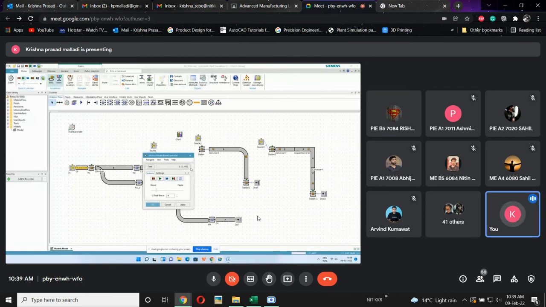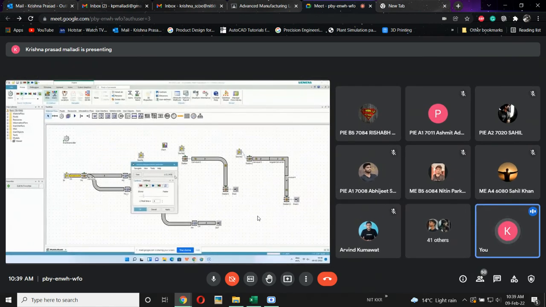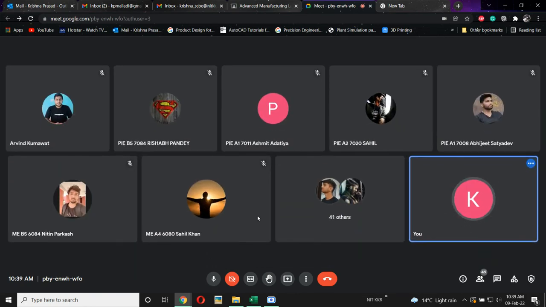Fine. See, I will explain these two cases. In case one, what is happening? The part is entering the conveyor and it will maintain the conveyor orientation. Whatever the length of the conveyor and whatever the angle of the conveyor, that will be followed by the angular conveyor. I mean this curvature, case 1. Whereas in case 2, we are using an angular converter, which is not a conveyor. This is an angular converter.